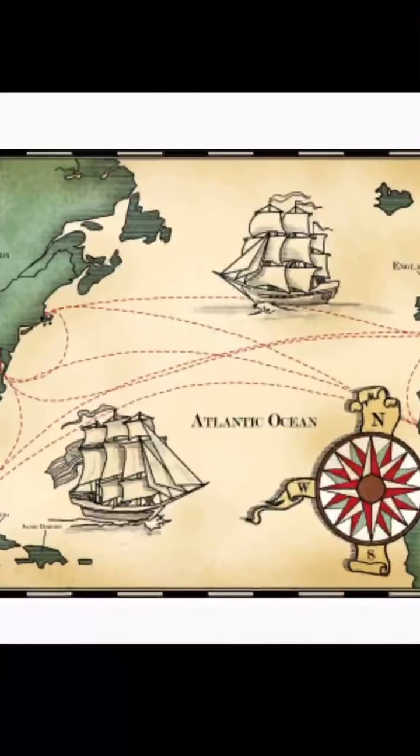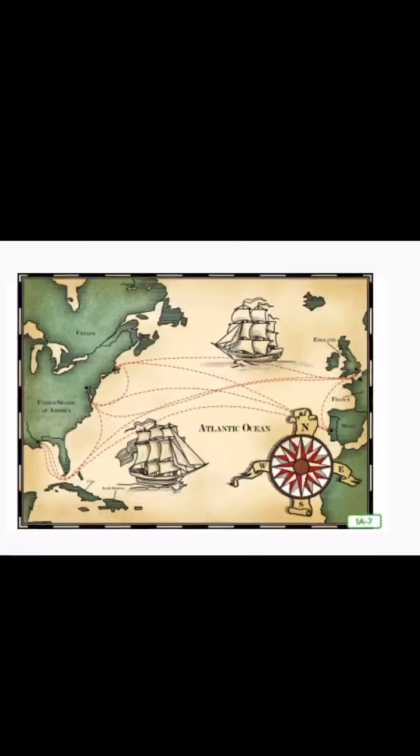So this is a map of shipping trade routes. Okay, you see the little dotted lines there? Those were the routes. To keep the French from trading with the United States, the British blockaded or blocked several ports. They also blocked several important ports in Europe. This really hurt the U.S. trade. France and Britain both had large naval fleets positioned in the Atlantic Ocean to attack each other's ships.